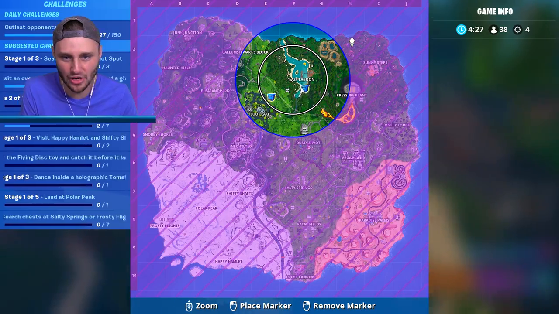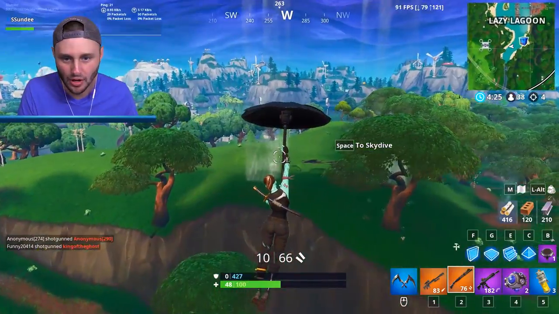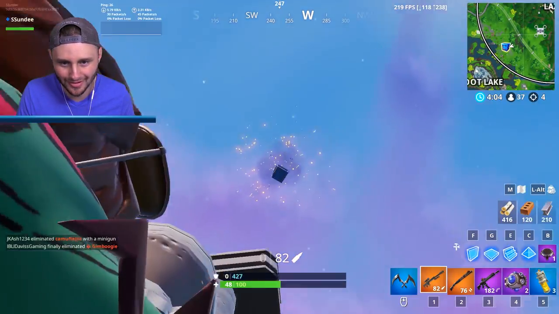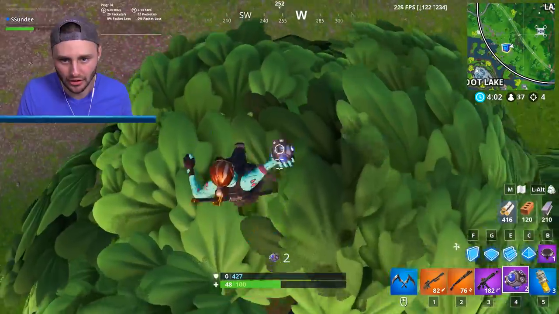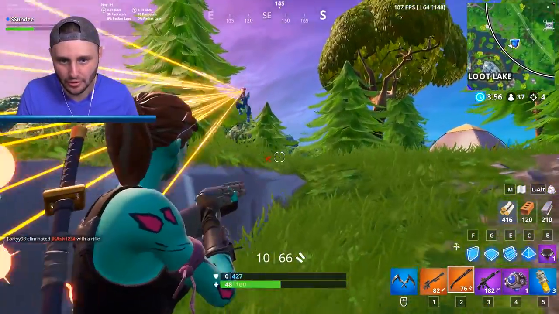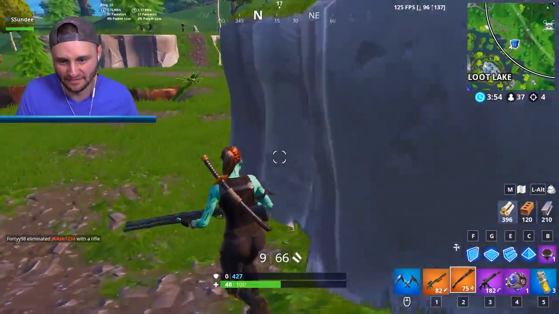Oh, another care package drop. Oh, care package over here, farther away from people. All right, I'm gonna go over to this care package. All right, so let's shoot this care package down. Yes! Okay, here we go. Now use this so I don't fall to death. Ooh, somebody's here. Now, don't kill me!